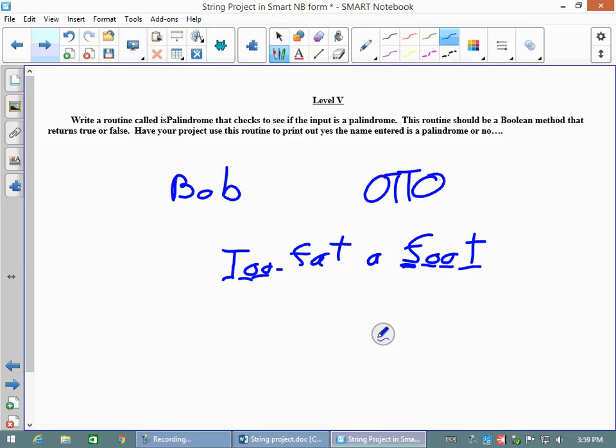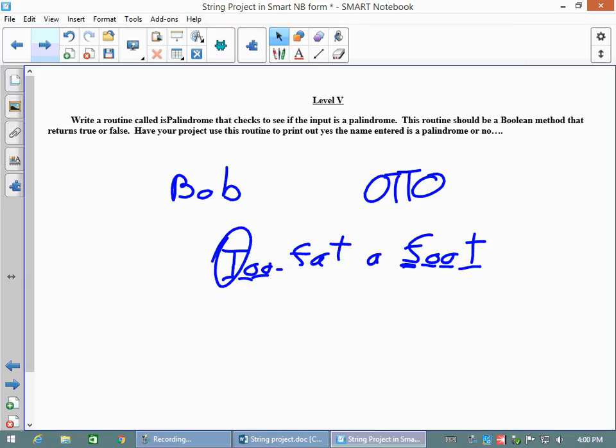The other thing that palindromes don't care about is capitals or lowercase. So you can get rid of capitals or make everything capital or make everything lowercase. We wrote that already. That's actually built into the string functionality of the string class. And then we wrote a reverse. We could reverse, then we could see if the strings are equal.